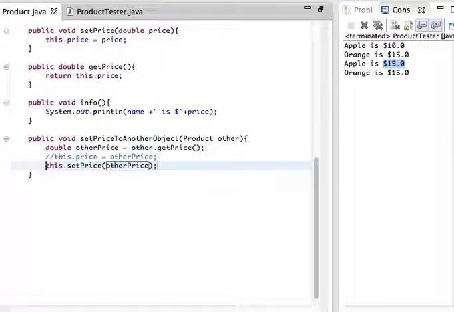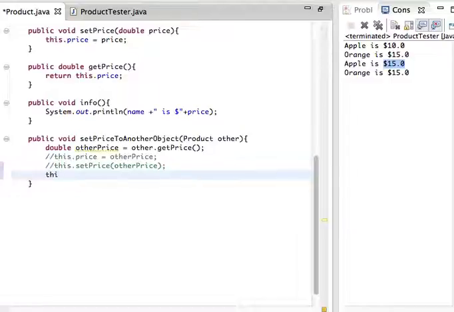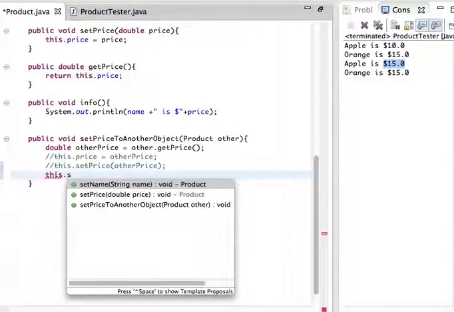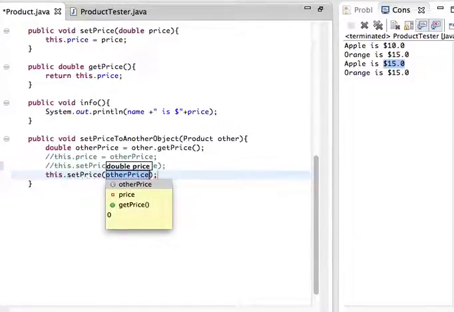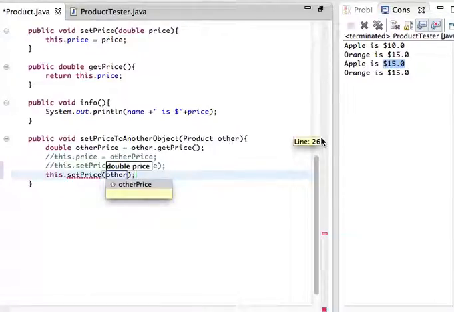Let me also show another way to do this. I could say this dot set price, and the parameter is other object, which is the parameter we get from here, and I want to get its price.